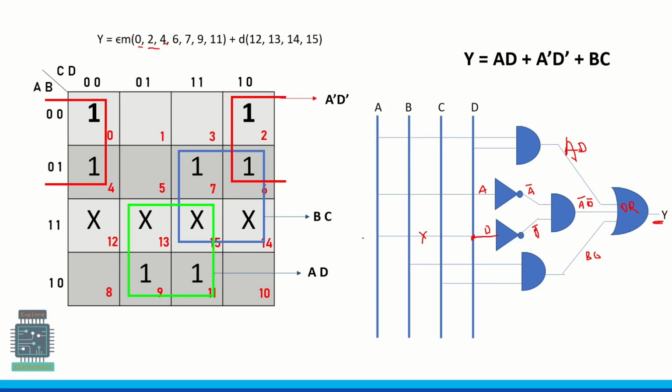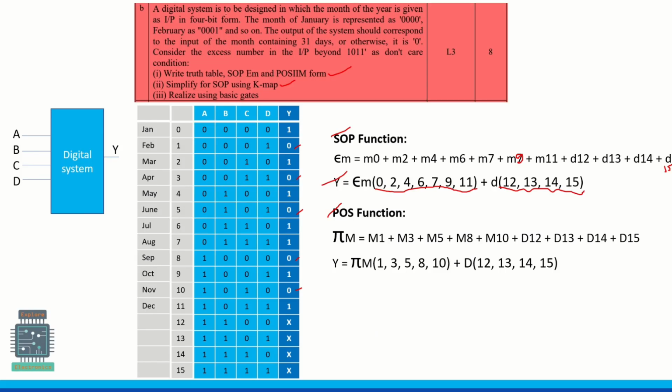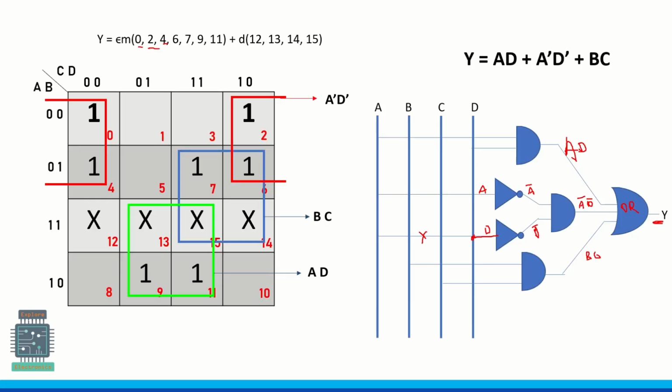So this kind of question may be asked in the examination. They give the logic in a description like this. We need to understand it and put it into a truth table. Looking at the output, we need to write SOP as well as POS if they ask. Then using the expression or the function, we need to write the K-map and simplify the expression. Finally, implementation using the gates which they have asked.